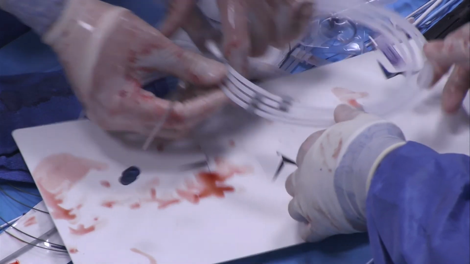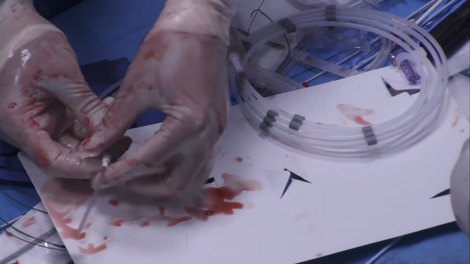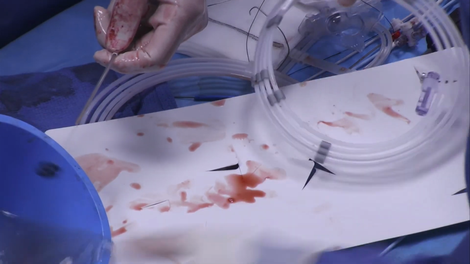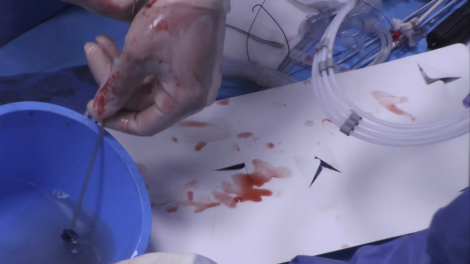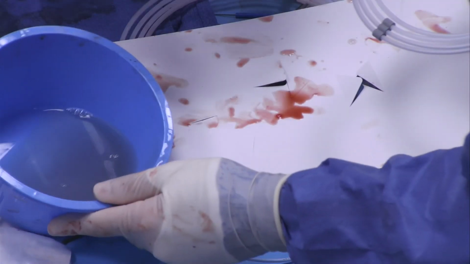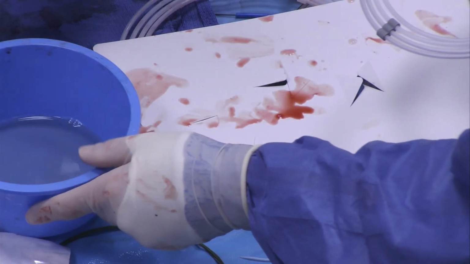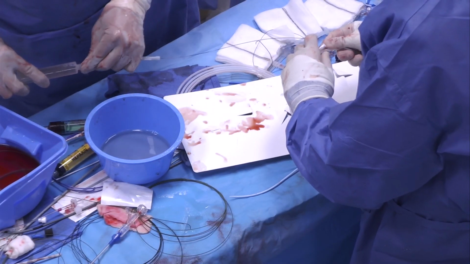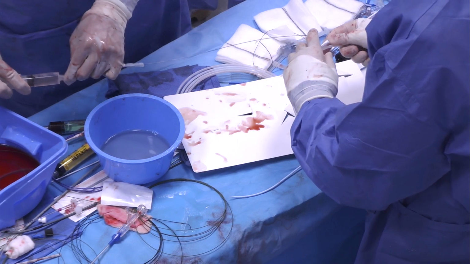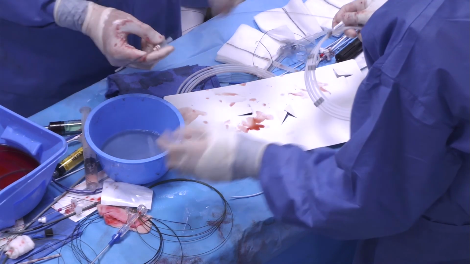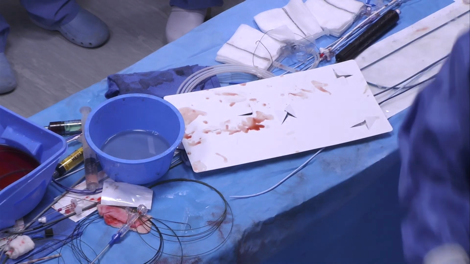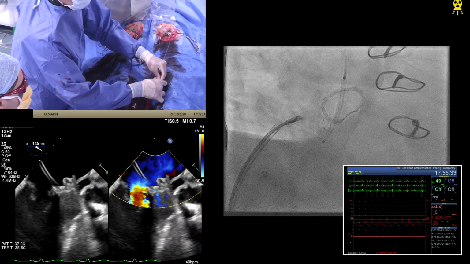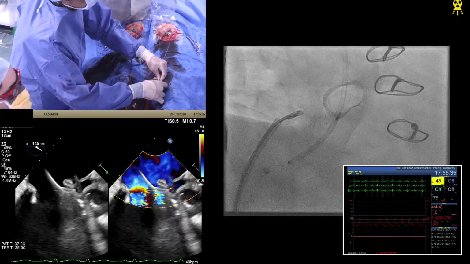So what we're going to do is draw it in, and hopefully underwater. Can you hold that like that, Neil? Okay, fine. So underwater, we'll pull it in. There's no need to recheck that device. That's always fine. And we've got a flush syringe. I'm just going to flush the top in. There's no easy way of flushing it, but you can see there's water coming out of there, so this is well flushed. So we'll take that over to the table, put it through the TorqVue sheath. And here comes the device. You're on the triple view, yeah?